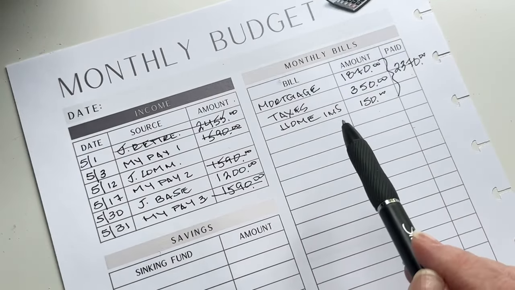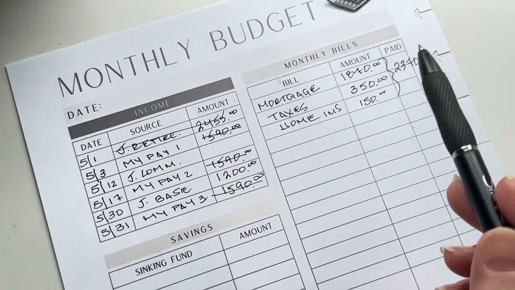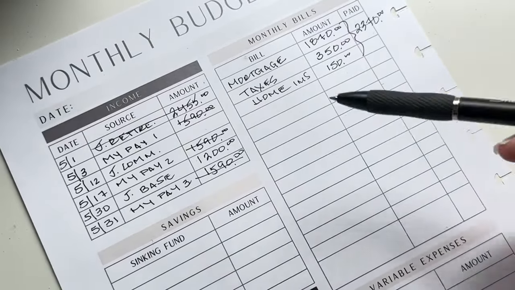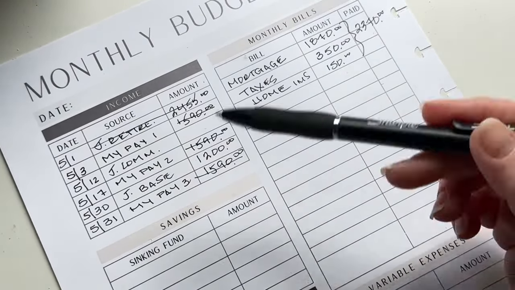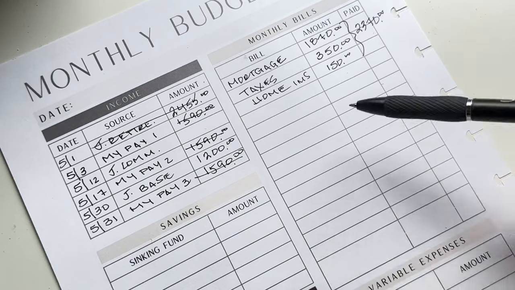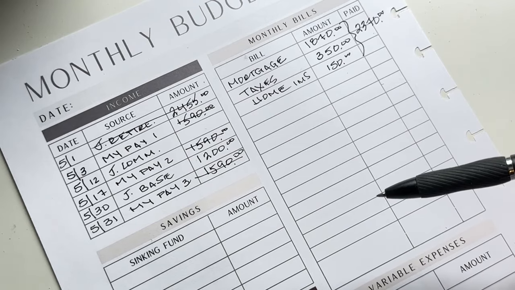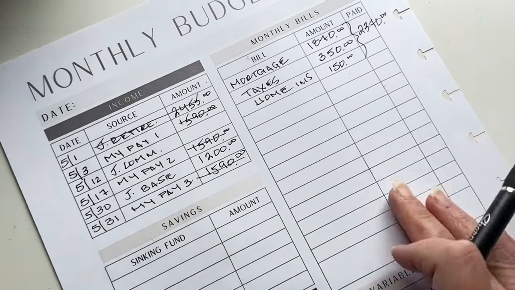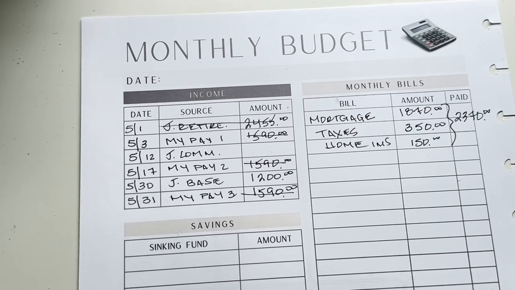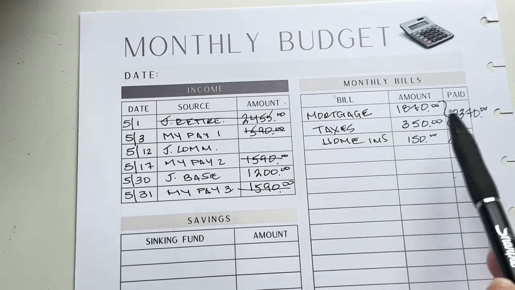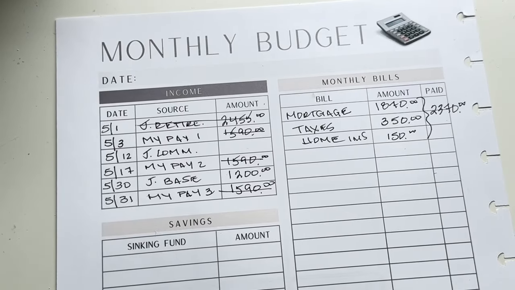I just wanted to write this out. I'm going to be printing out some new forms so everything looks really nice and doesn't have all this gobbledygook on it. That bothers me. So I'm going to print some new sheets, and then we'll do some follow-up videos and let you know what the rest of the bills are looking like. I just wanted to give you at least this update on what our monthly budget is going to look like as far as income, and what is going to dip into it right off the top. I think that gets us off to a pretty good start, bringing us up to speed.